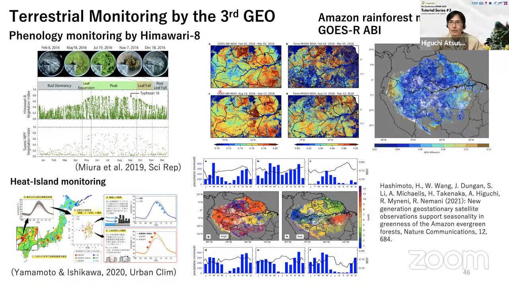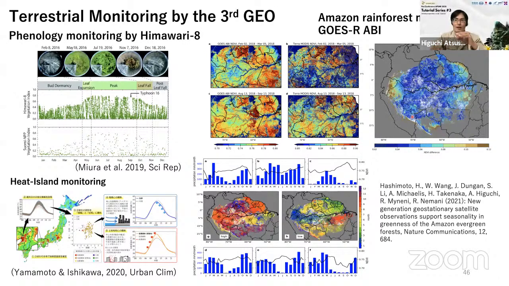Recently, the NASA Ames group published a paper in Nature, and even though it is the tropical Amazon rainforest, significant and confident seasonality of the forest phenology can be captured by the GOES-R Advanced Baseline Imager. This is a good example. I'm also one of the co-authors. This shows the high NDVI and low NDVI difference by month, and here is the NDVI difference with the significance levels. Even though the tropical forest is affected by the rainy season difference, seasonality in the NDVI can also be captured.